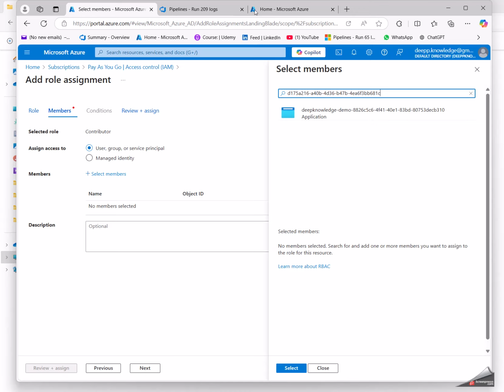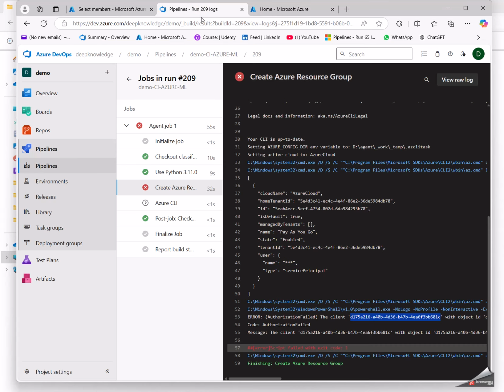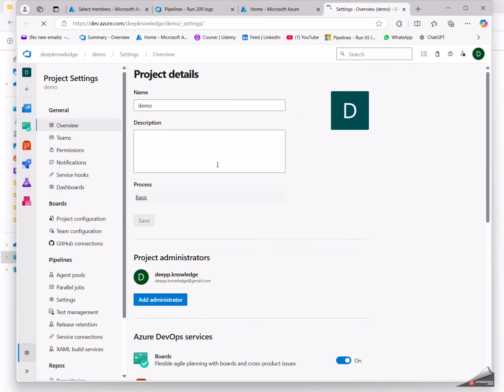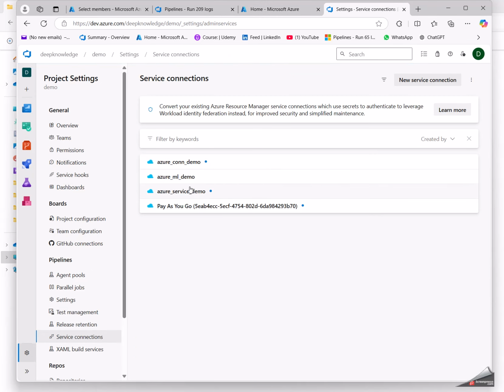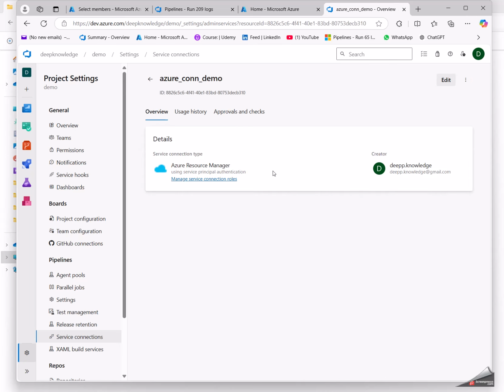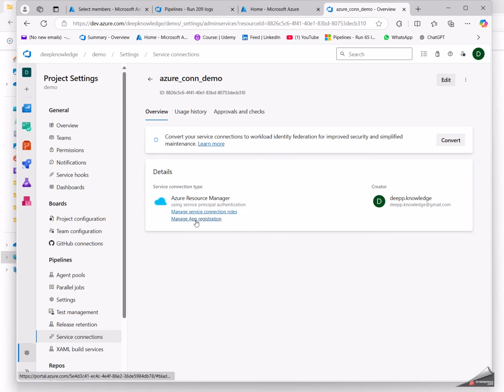One way to find it: if you go to pipelines, let me click project settings, service connections, and I think demo app registration.